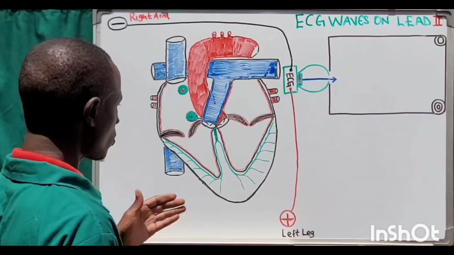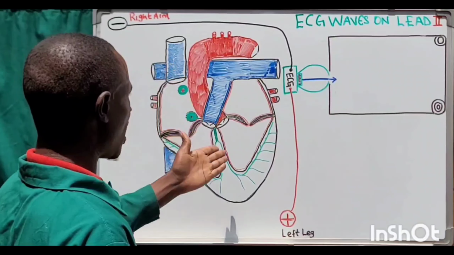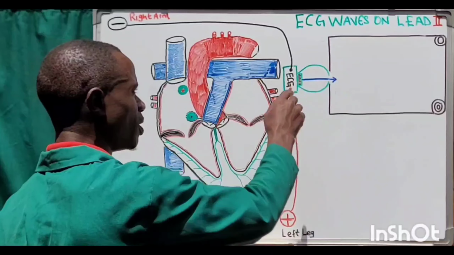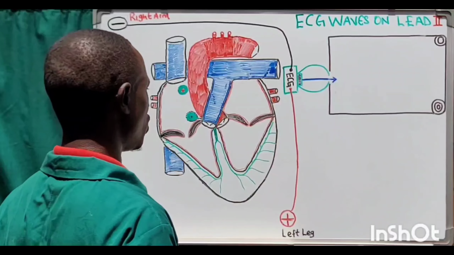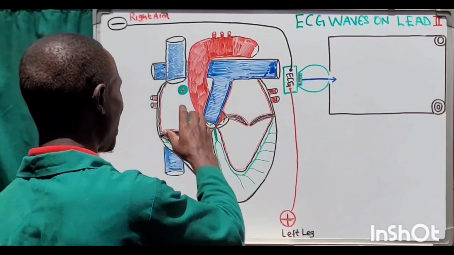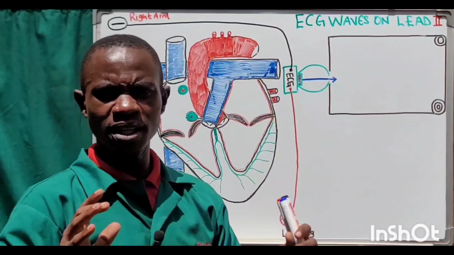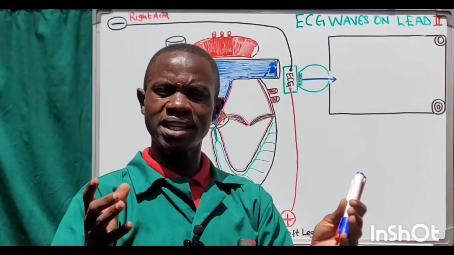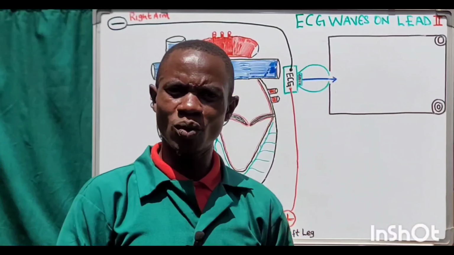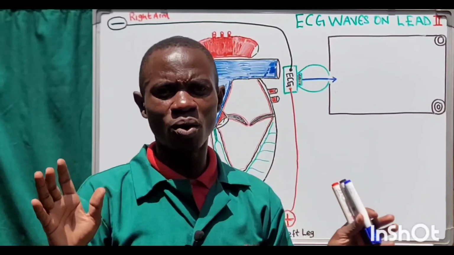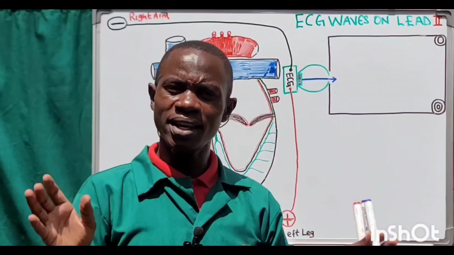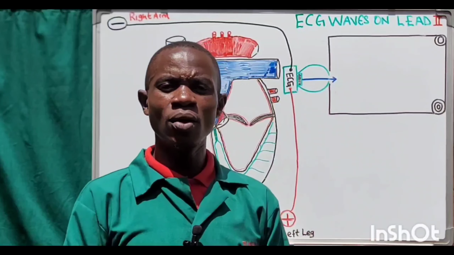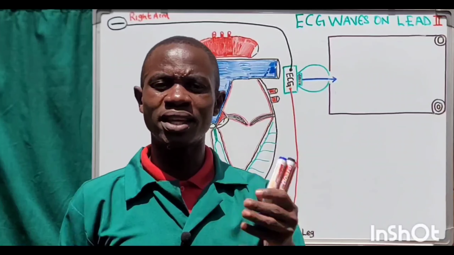So now we want to be measuring the electrical activities, how they are going to be moving throughout the heart, and then how they are going to be illustrated on our ECG paper. Now, we said that the heart has that intrinsic ability to spontaneously depolarize, sending those action potentials down the entire myocardium, causing what we call contraction on its own without any external effect. And that is what we termed automaticity. And we said who was generating the automaticity? It was the SA node.